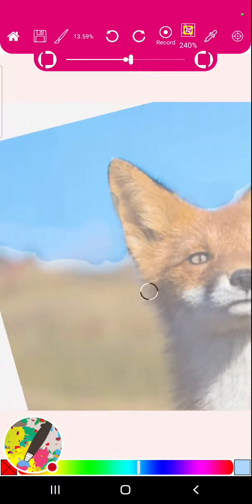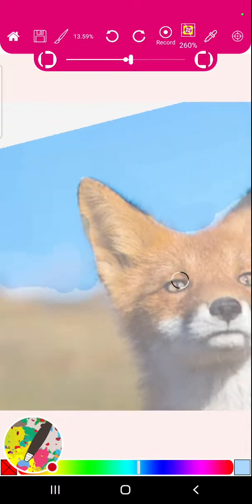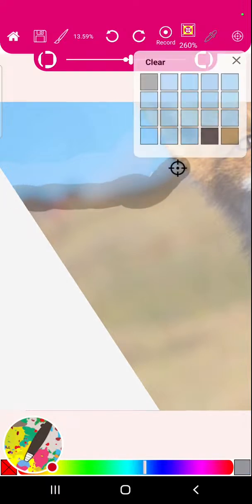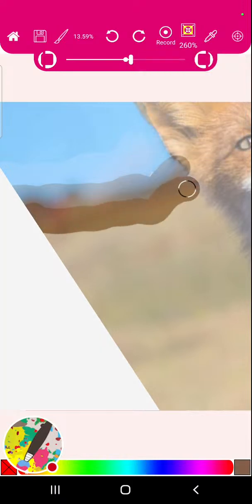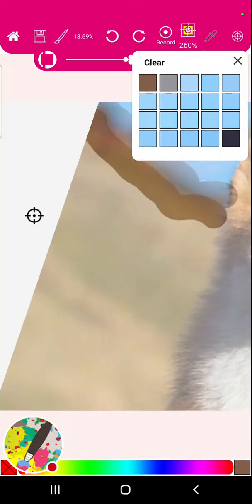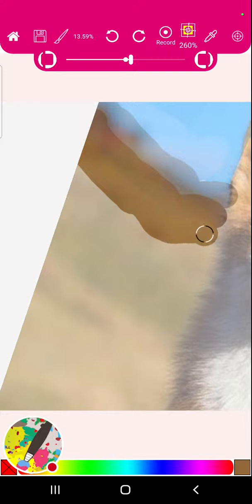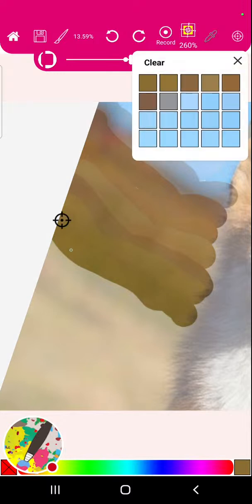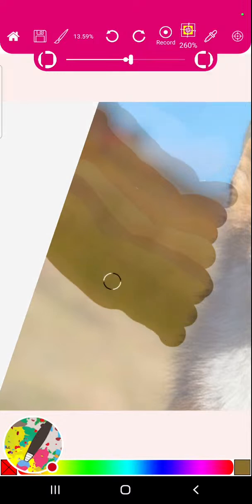This is what I was doing yesterday, and I was really enthralled with how I was able to do that. So here's a big brush, as you can see. Now I'm just going along, picking these tones. I'm not doing the fox right now, just laying down these simple colors, the tones that are happening at the back.